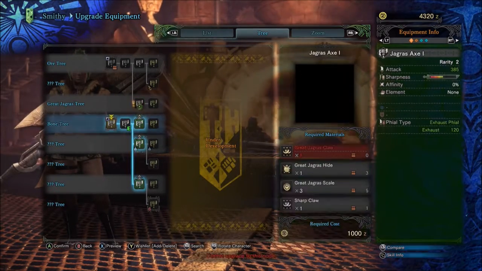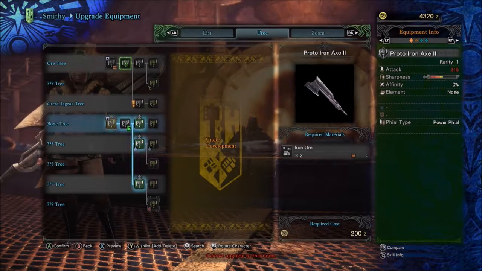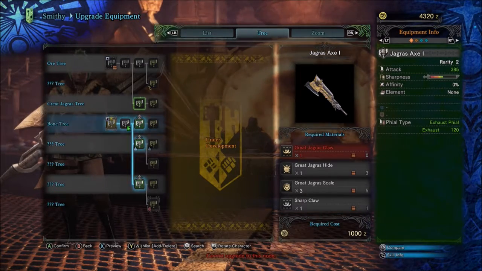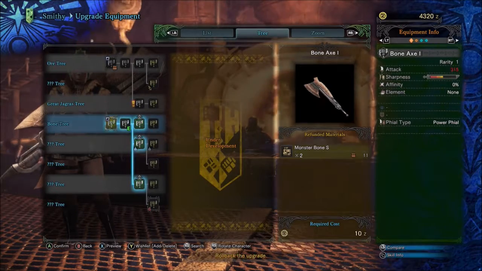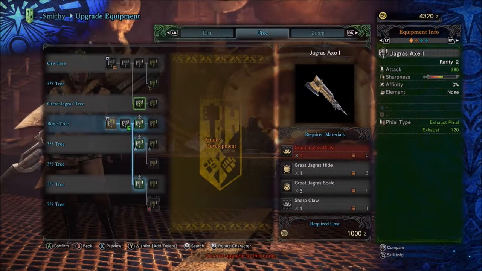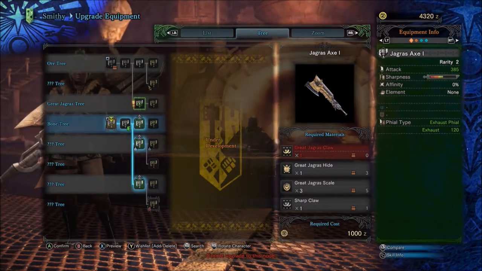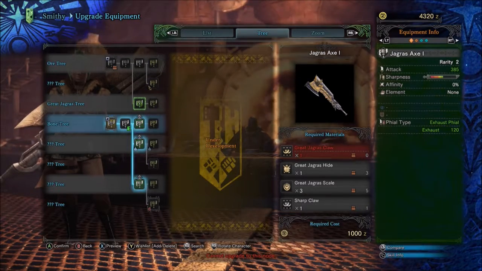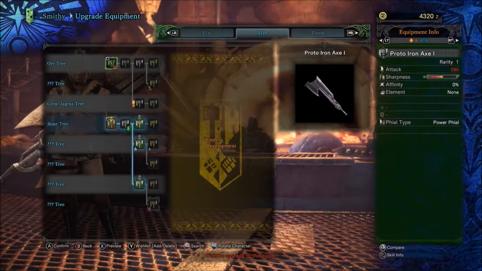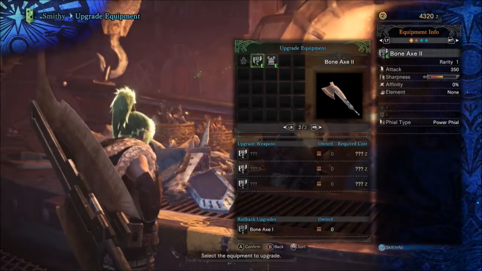Basically, we'd have to get the Jagras axe 1, we would have to upgrade our proto iron to here, which we could do, and then we would branch off into this tree. It doesn't exhaust phial type. If you see on the right, it says phial types. Our stuff does power phials, which basically means we just do more raw damage. Exhaust phial is interesting. That actually means that you will tire out monsters faster when you use your phial damage, which is kind of what the sword uses when it's charged up, I believe. And it tires them out quicker, so they'll have to take breathers and stuff. So it's an interesting thing. There's elemental ones as well, but the power one, from what I've understood, is the preferred option by most people, so it's not a big loss.